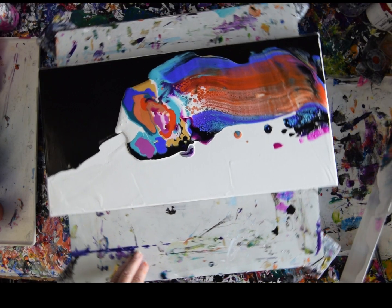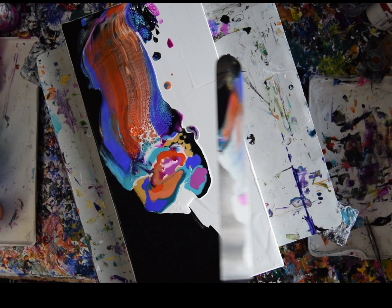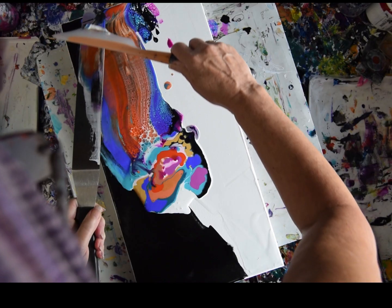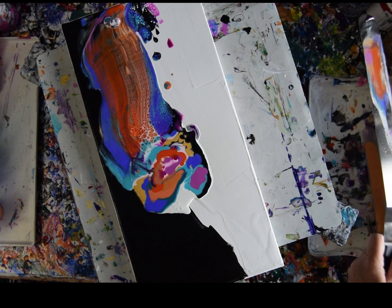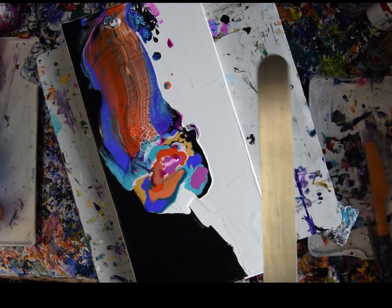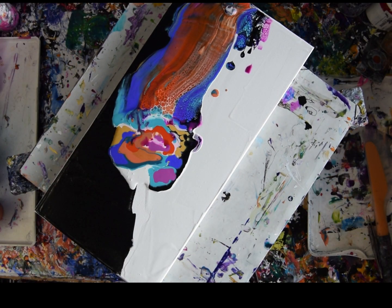Well, that worked somewhat. We'll see. I think I'm going to take the rest of my paint right off. That's mostly cell activator. And wipe down my blade. Looks like I'm going to need a paper towel for a second, which I have handy, fortunately. And dry the blade again. So maybe pulling it toward me is going to be a lot easier than pushing it away, which didn't seem to be as easy as I wanted it to be.